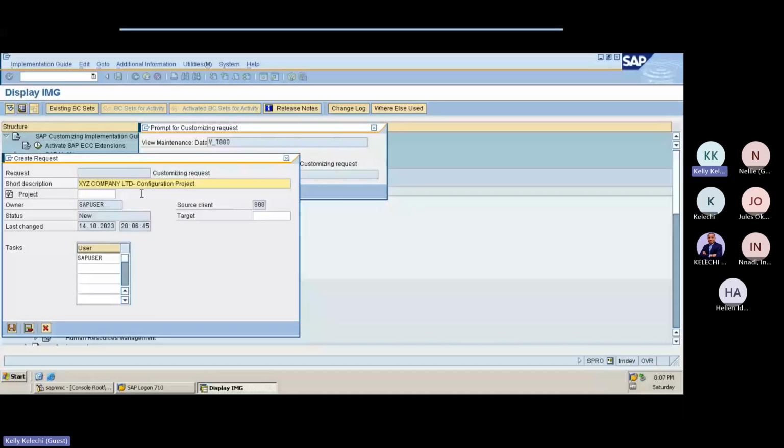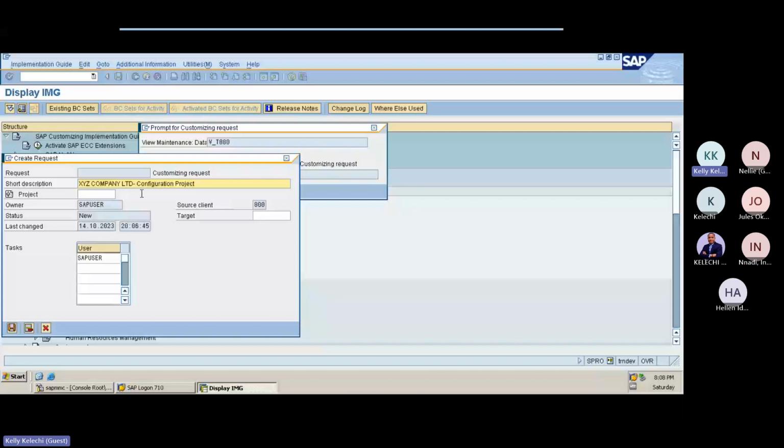You might need to restart. You might need to go out and join again. Every other person, can you see what I typed? XYZ company configuration. Exactly, yes. The dialog box we hear now is create request. Good, good. Kelechi, maybe a call came in or something happened, you're lagging.